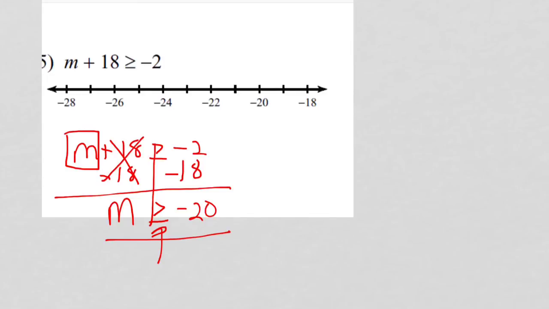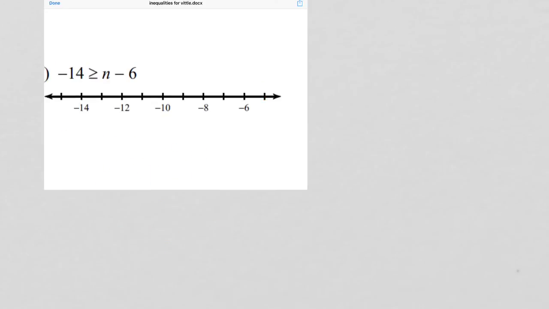So I've got to find my boundary point, and that's negative 20. Question is, what kind of circle is it? Solid or open? Well, this is the type of inequality that takes more ink to draw, so you want to use the circle that takes more ink. This is m is all the values bigger than negative 20 or equal to. So that means it's going to go to the right. That's where all those positive numbers are, and those are definitely bigger than negative 20. And there you go. There's another example. Let's do one more.